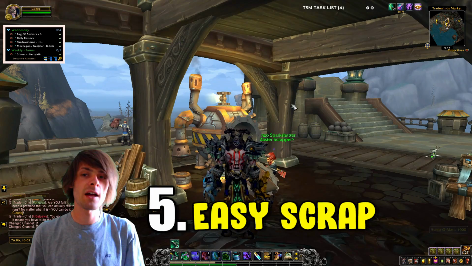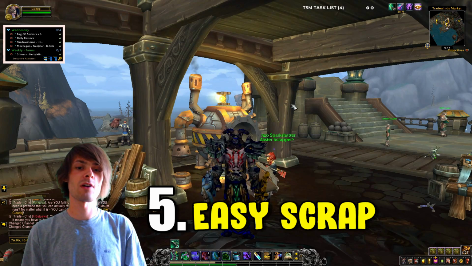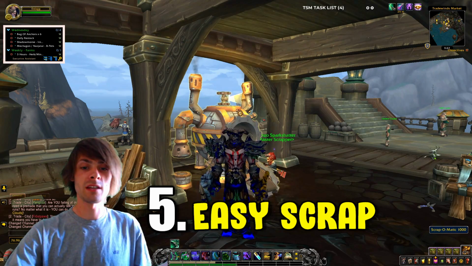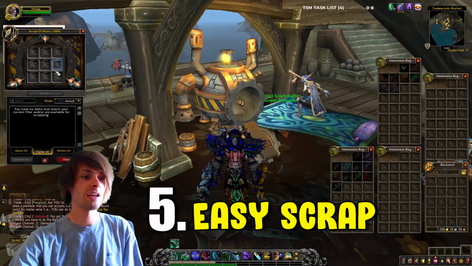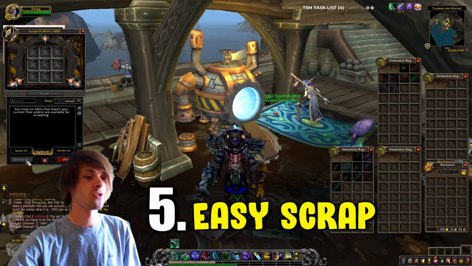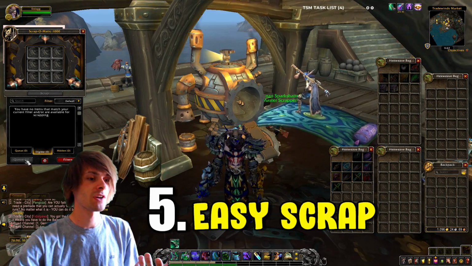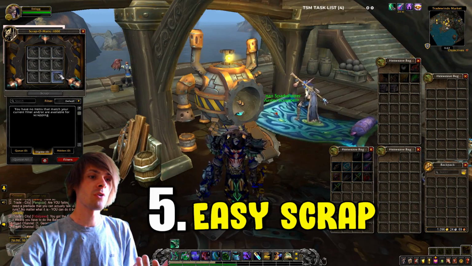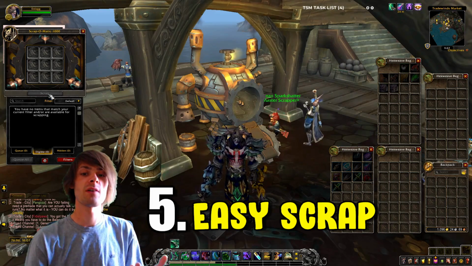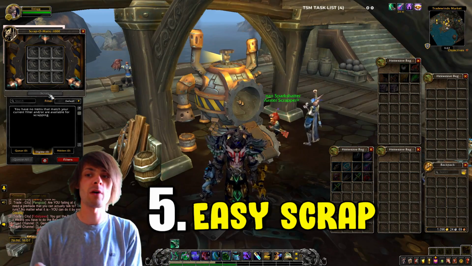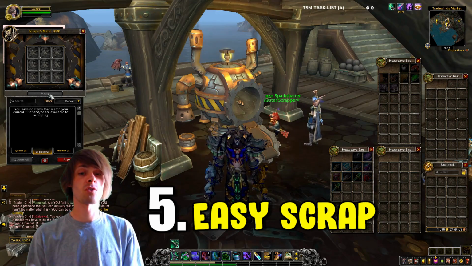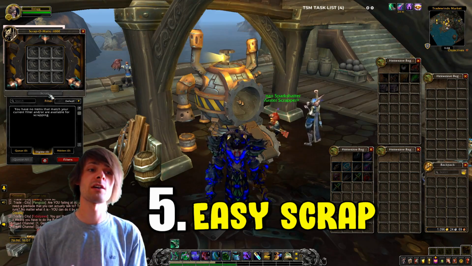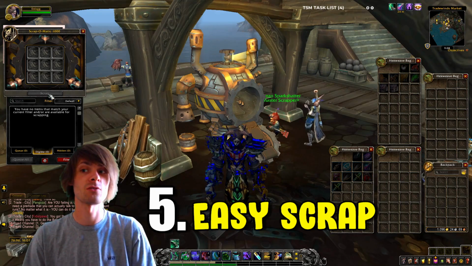The next add-on that I would like to talk about is Easy Scrap. Basically what Easy Scrap is, you can go to your scrapper, and all I have to do is click on it, and I then get shown a nice little box in which I can queue all, which will queue 9 of these, and then I can just press scrap, and instead of scrapping 1 every button click, it does 9 instead of 1, which is really handy if you're trying to get a load of expulsum like myself when I'm trying to do crafted trinkets and all of that jazz.